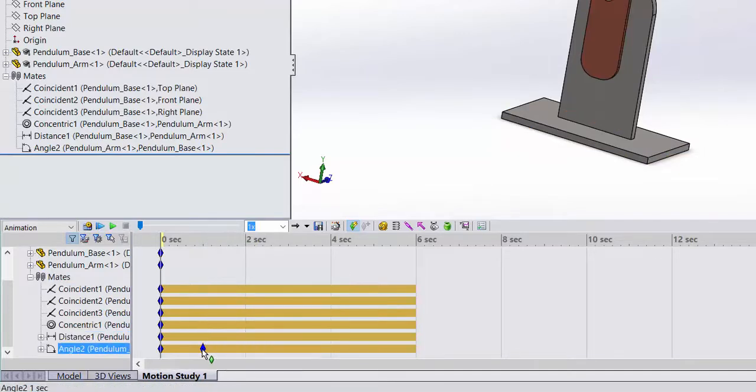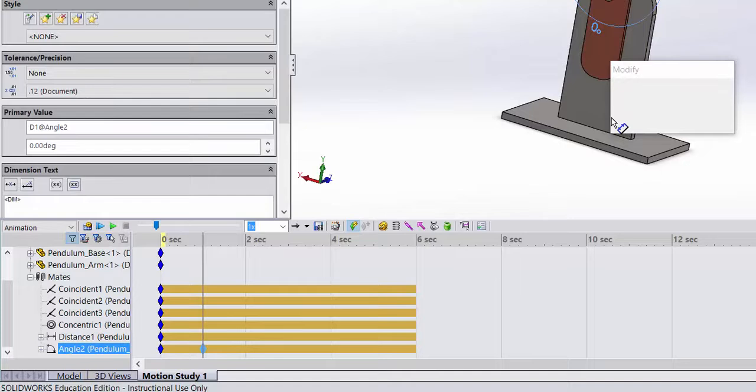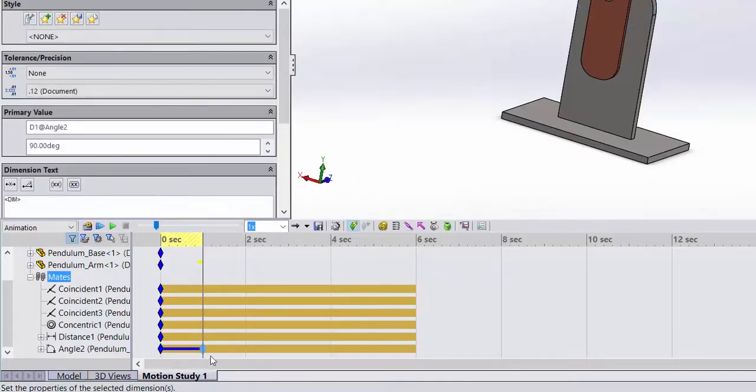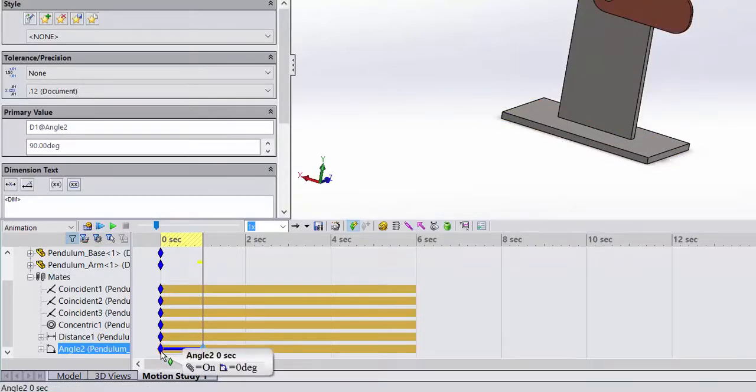If I double-click this key, I can modify the property, in this case the angle, from 0 degrees to, say, 90 degrees. You'll note now that a solid line appears, in which SOLIDWORKS will start with an angle of 0 degrees and rotate through 90 degrees.